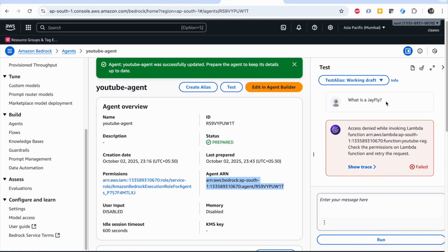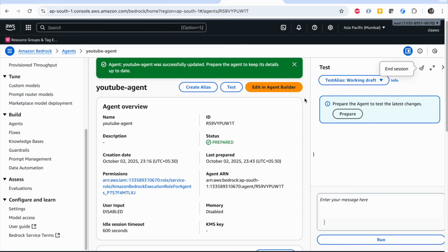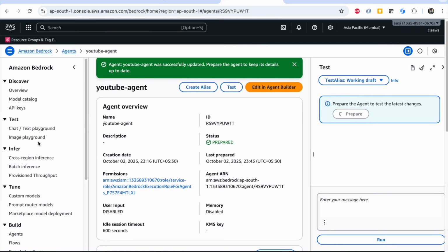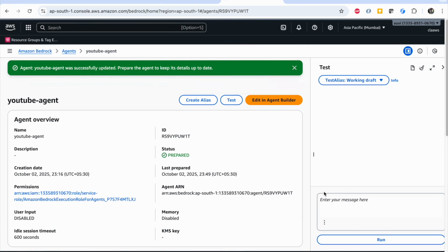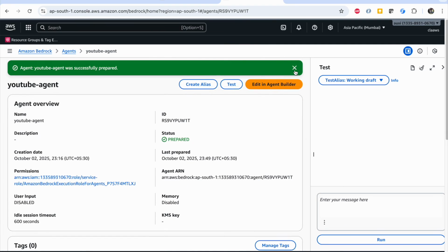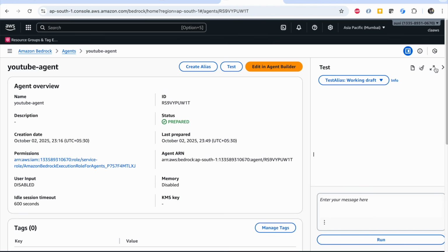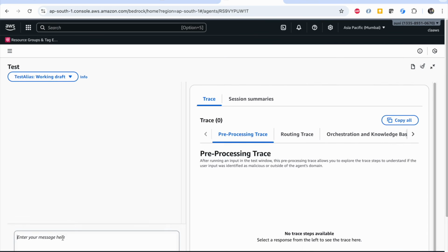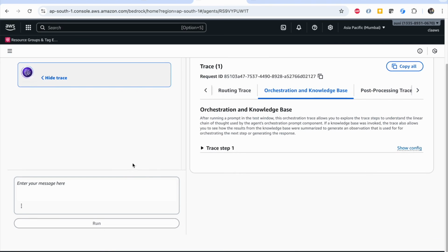Now this should work. Let's go back over here. Let's end this session. Let's prepare it. Let's collapse the left hand sidebar. And let's maximize this. Let's run this.